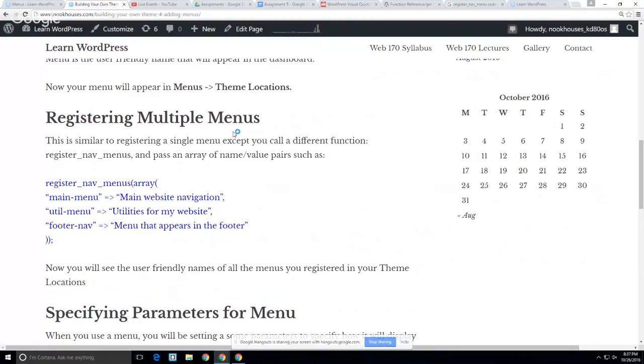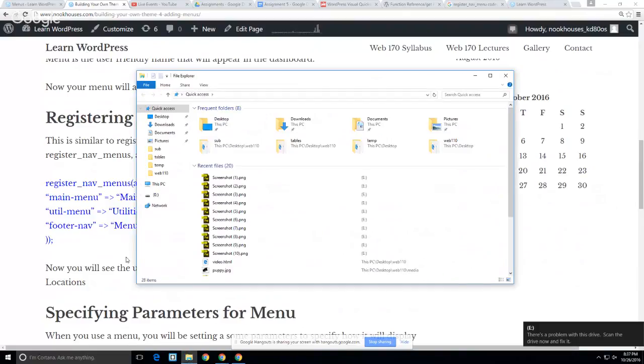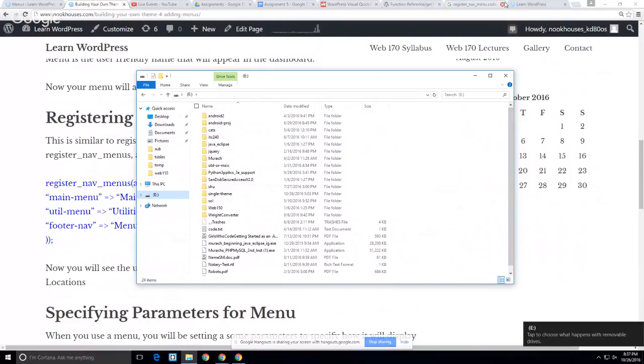All right, let's take a look here. So the code I'm going to show you is the code that makes this site.